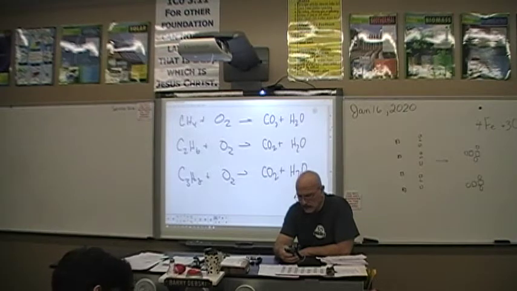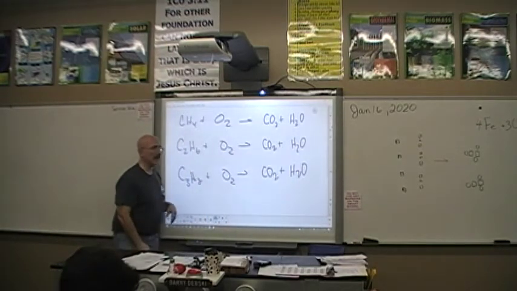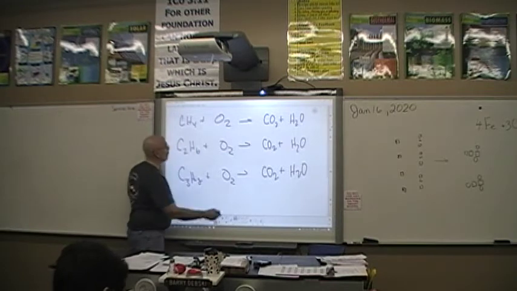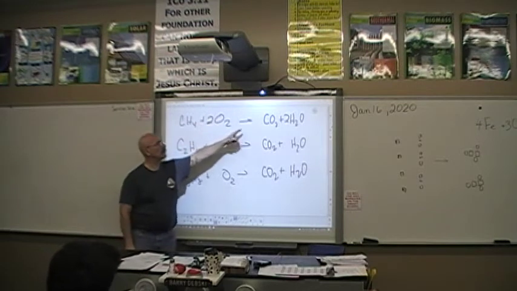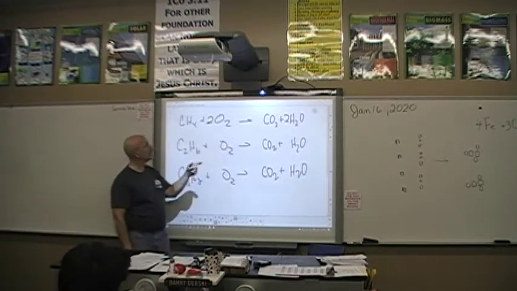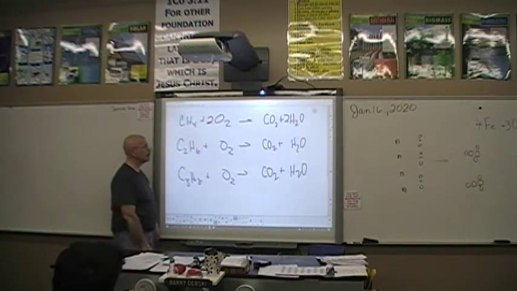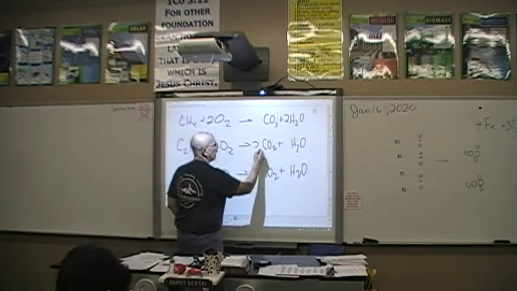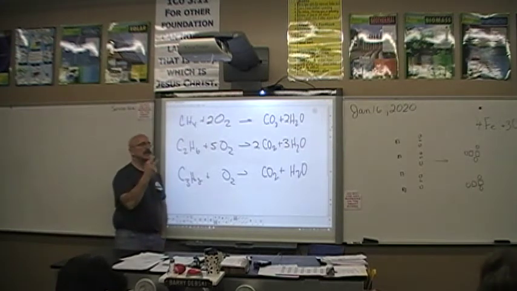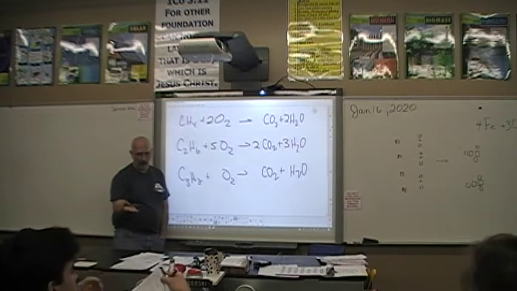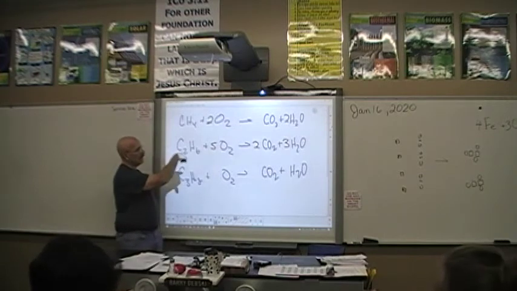Yes. Okay. Good. So, who's got the coefficients for methane? 1, 2, 1, 2. Okay, 2 and 2. This one's pretty simple. Just double check. You got 4 oxygens here, 2 plus 2 oxygens over there, 4 hydrogens, 4 hydrogens, 1 carbon, 1 carbon. Cool. Second one, Gabby. 1, 5, 2, 3. Okay. And again, I'm not going to take the time to do this out, but if you make a list, take your inventory, start balancing, do carbon first, do hydrogen second, and then you see you need 10 oxygens on the left-hand side. So what number times 2 gives me 10? 5. Good job. 1, 5, 2, 3.